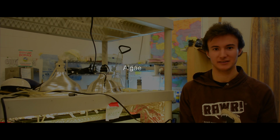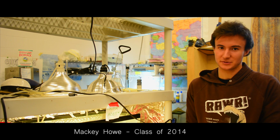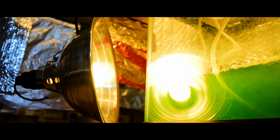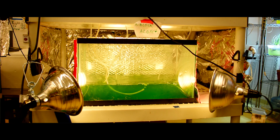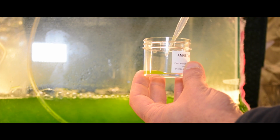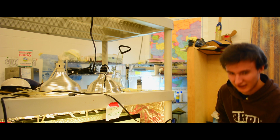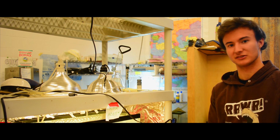The algae team started about 7 years ago when Greengineering first became a class. At first it was just a group of kids in the old building in the basement growing tubs of algae, when one of the boys came back to the class and said, let's try growing algae in order to make biodiesel. So that's how it all started. And then when our class moved to this new building and we got this new space, it became the second iteration of the whole project when we started growing in more like design systems, and we started using these big 5-gallon jugs to grow them in much larger quantities.